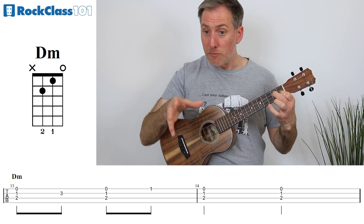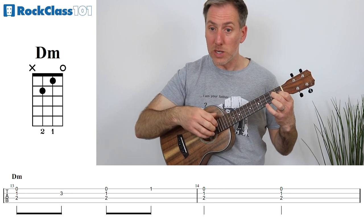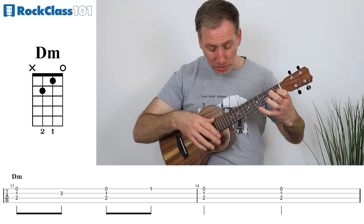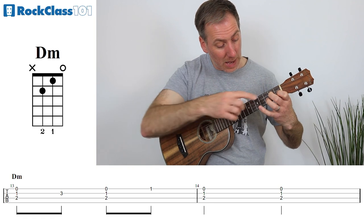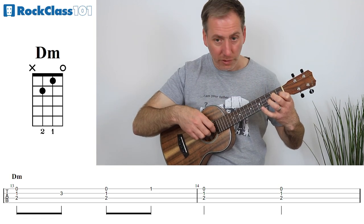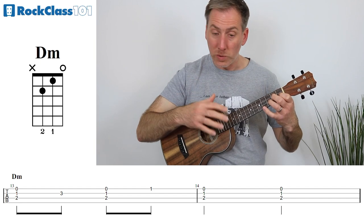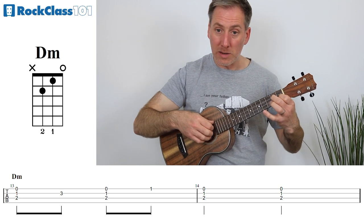And again, we're doing the same rhythm as the previous measure here, one and two and, so all eighth notes here. So what we have is the D minor on beat one, then we have the single note pick of E string at the third on the and after beat one, so we'll add the third finger on to the E string at the third and just pick that note. Then after we've played it, we'll just take it back off, because then on beat two, same as beat one, we're playing that D minor chord again.